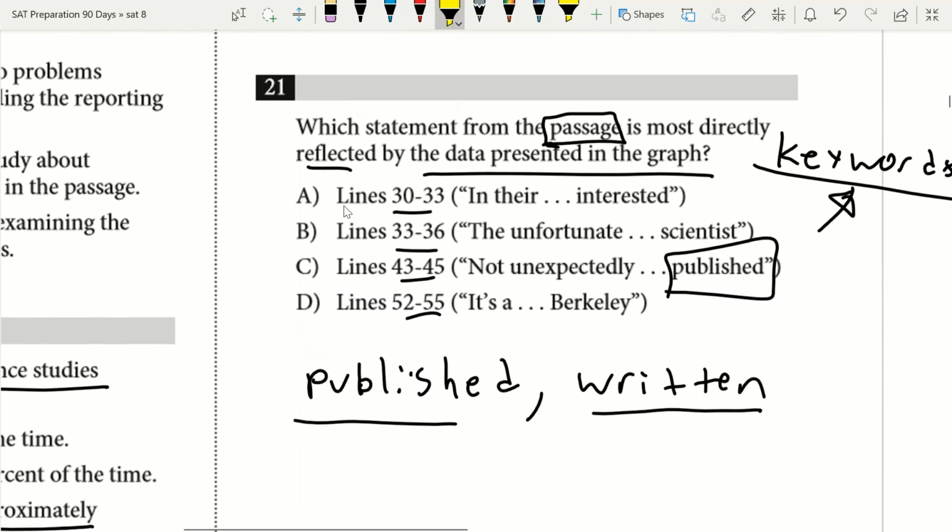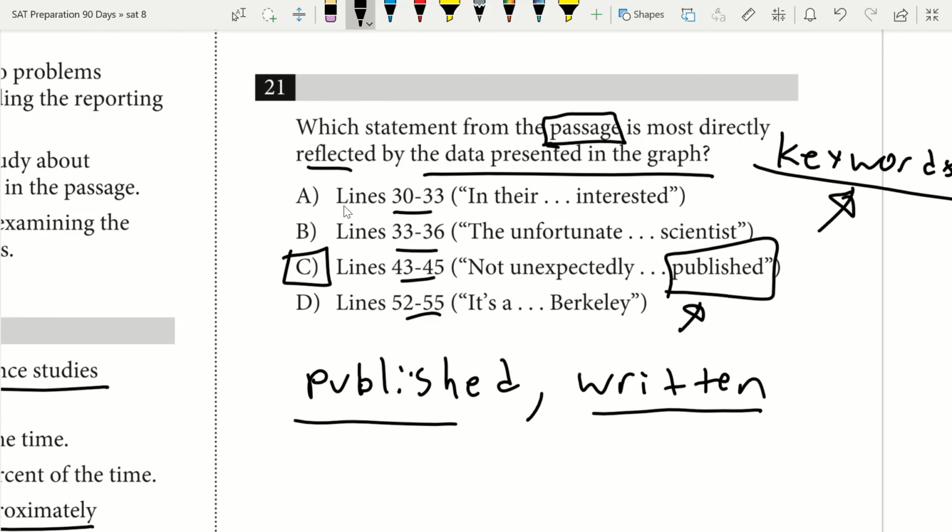So big thing there is understanding with these questions where you have to find the lines and find the evidence. Use the keywords if you don't know where to start. Obviously, if you know where to start, you don't have to use the keywords, but if you don't, that's going to be where you start. Now, you can't always just rely on the keywords. You can't find something with a keyword and just pick it as your answer because it has the keyword.